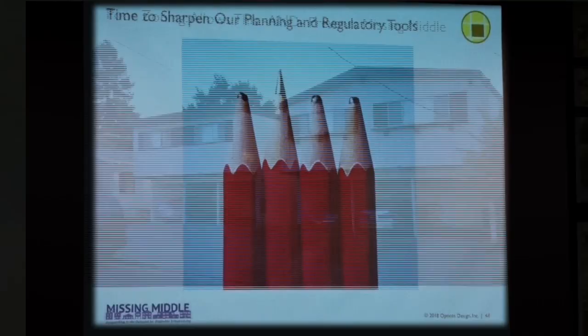And the other problem with our zoning is that our zoning allows this, and it prevents all those other types that I've been talking about. So I'm going to go into some detail about that. And actually, I'll tell you a little bit why. But the reality is our zoning is a major problem. Our zoning is requiring stuff that we don't want anymore. It's preventing the stuff that we do want. The whole system is based on separation of use, which does not create great places, and we need to change that.